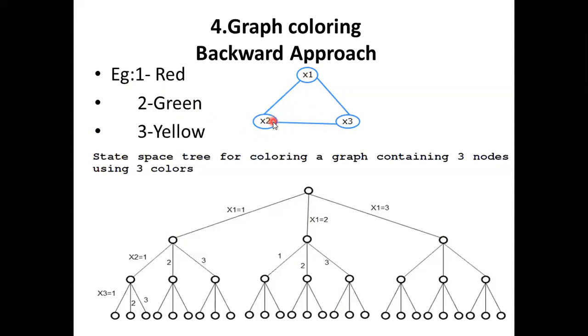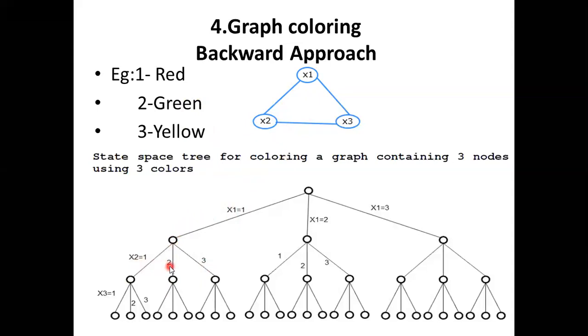What about x2? Same. You can see here, from x1 we are taking 3 connections, because from x1 only x2 is connected. That is why, for x2, which colors can I give? Same. Red I can give, otherwise green, otherwise yellow. That is why x2 is equal to 1, which means x2 I can give red. Otherwise x2 I can give as 2. Here, if you want, you can write x2 is equal to 2.